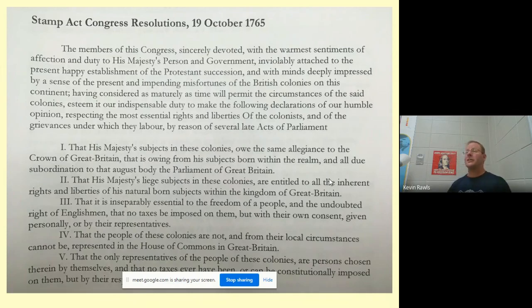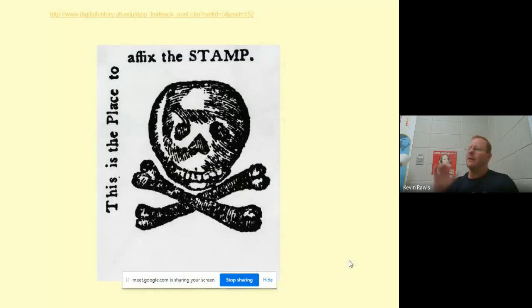The only thing that we can actually be taxed by is our colonial assemblies. All right, and that's important to note right there. They're already saying this. So no taxes can be done. It's not constitutional. All right, it can't happen. So that kind of puts a little idea about this no taxation without representation, then, doesn't it? So if they can't be represented, then what's the next step? If Parliament says we have sovereignty, and colonists already in 65 say you can't, would you say the die is already cast?